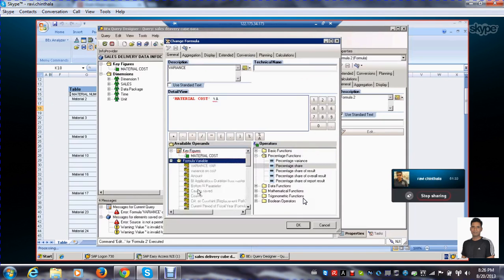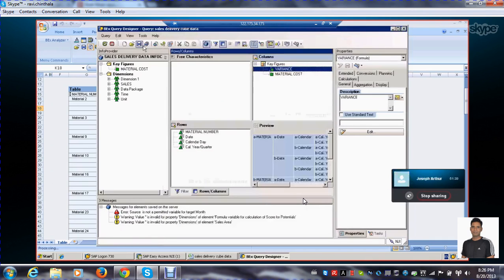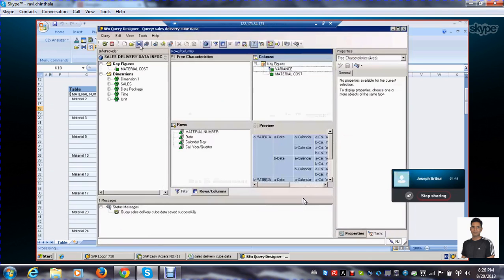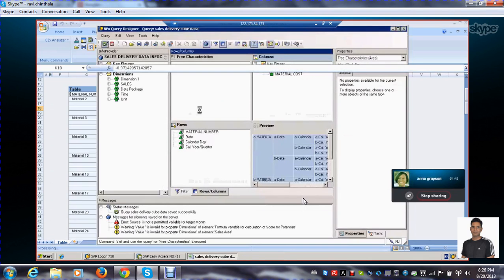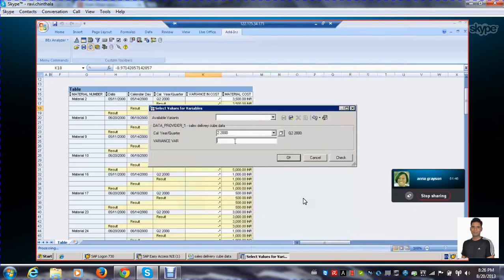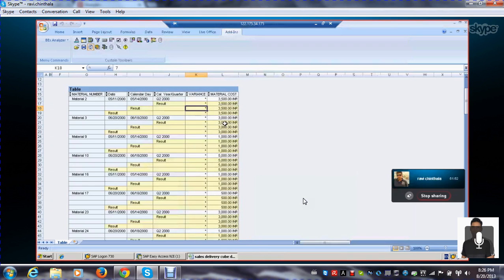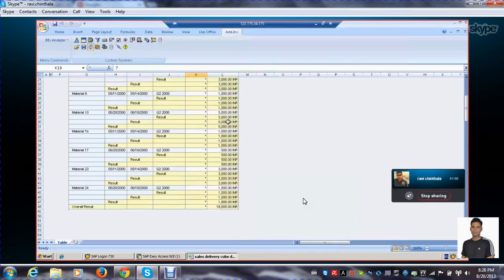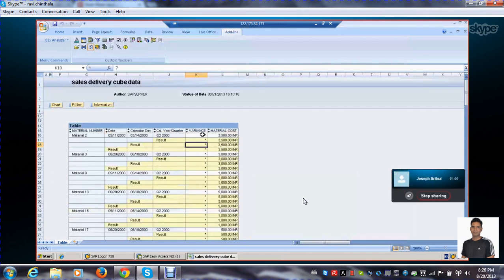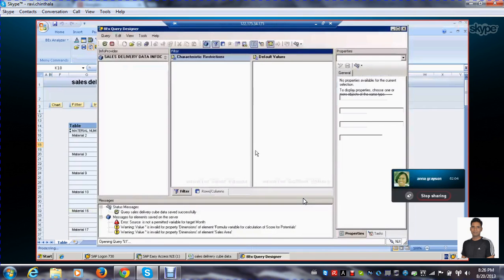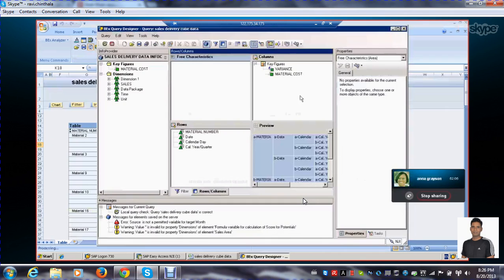Let's try for percentage share for a moment. We will use the same characteristic variable we created. No problem.